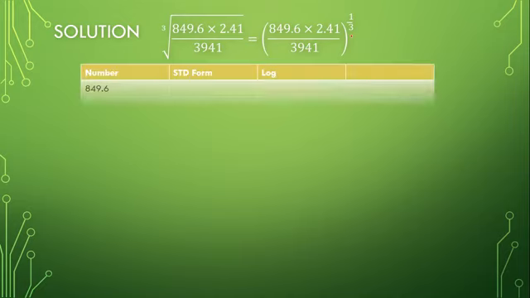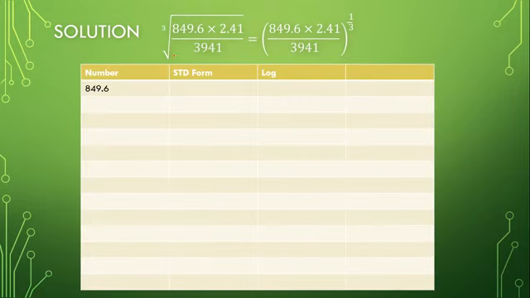So basically, you come up with a table, and in that table I'll be writing my specific numbers, whereby the first one I've already written here, 849.6, which is the first number. Each of these numbers must feature in this column, and you'll be writing them in various formats: standard form, log, and all other things. So we begin with the first number, 849.6. Writing it in standard form, such that you have a number that you can read from the log tables, I'll basically have 8.496 multiplied by 10 power 2.